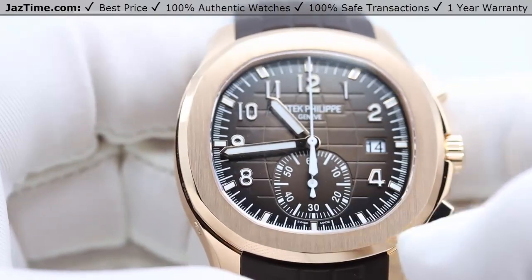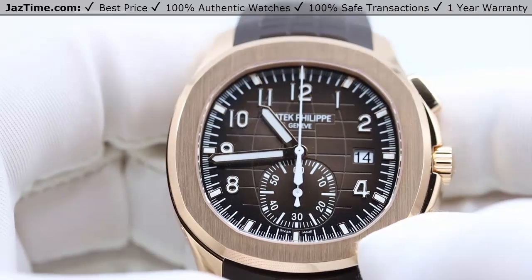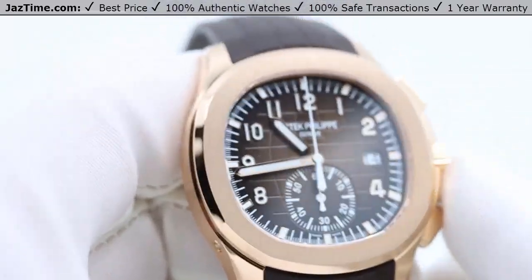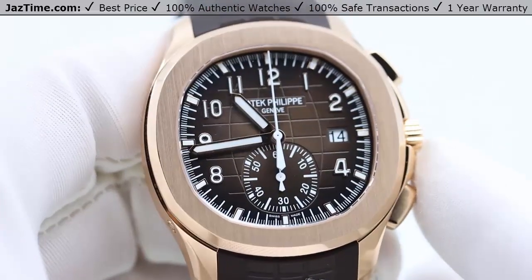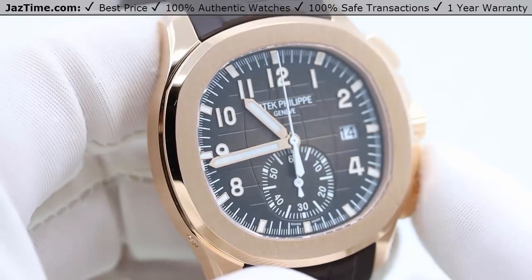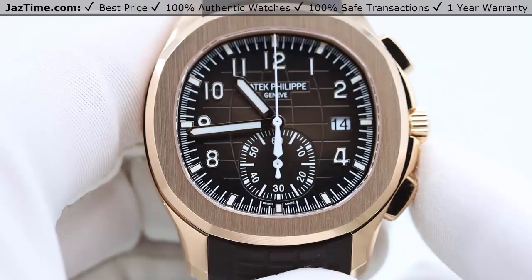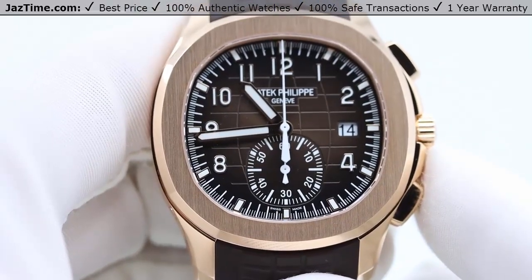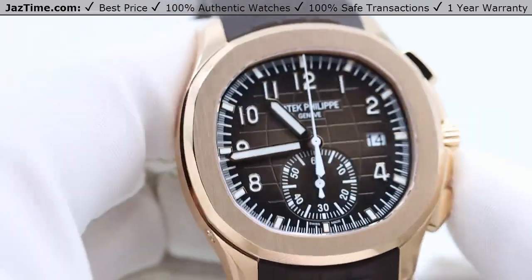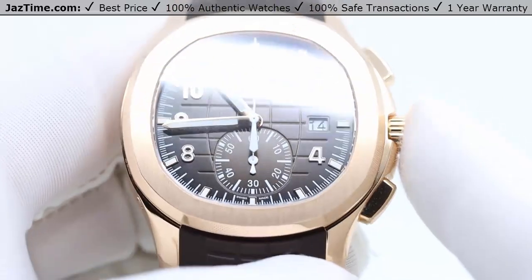It has a gradient. Now, the center is a lighter brown, and as you go toward the periphery, the black gradient begins to come out and it gets very dark at the edges. And that allows it to have an even more 3D look as opposed to it just being a flat brown. And that detail is often overlooked. So you have to look carefully at this watch to know how Patek has paid such good attention to detail.